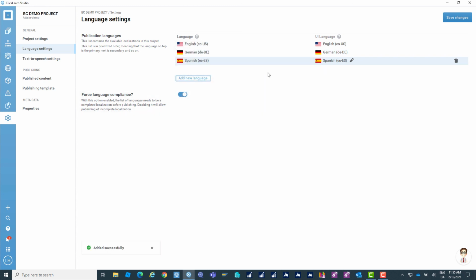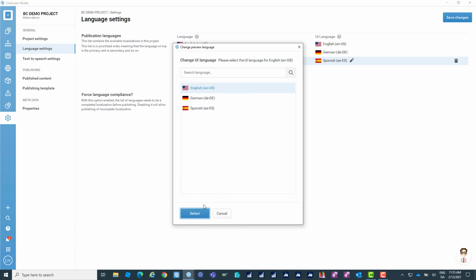The language part is divided into the normal language settings and also the UI language settings. So depending on if I have the application in specific user interfaces, I can select what I need over here. So let's say for the Spanish part here, I don't have the Spanish user interface, so I'd like to change this to English. This means that the documentation created for the Spanish language will have the guiding words in Spanish and the user interface showing with the English words and the English screenshots.